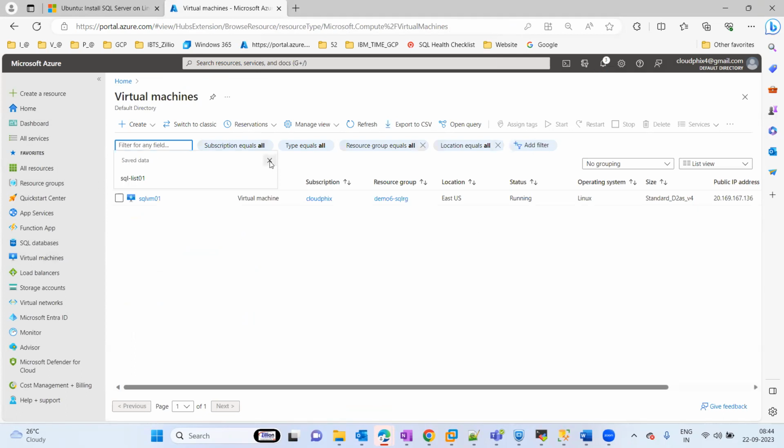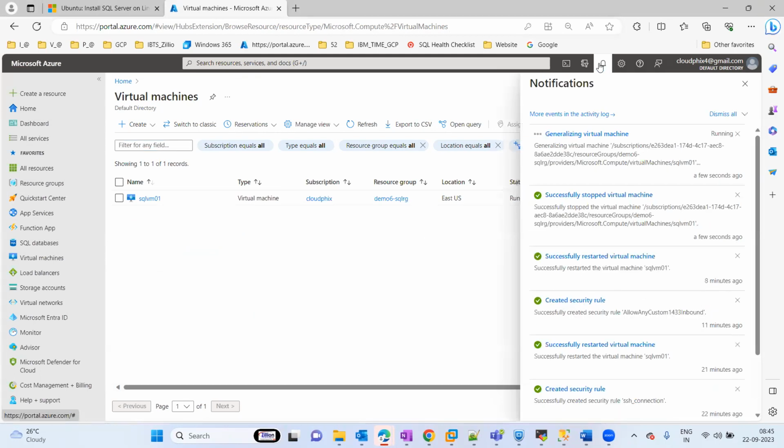It is currently running, so it is going to do some generalized option, where it uses the generalized aspect of independent resources and does not depend on the same resources like storage and network. Before creating the image, it is going to take some time, 5 to 10 minutes. Successfully generalized at this moment.